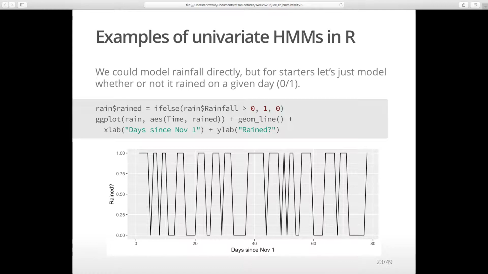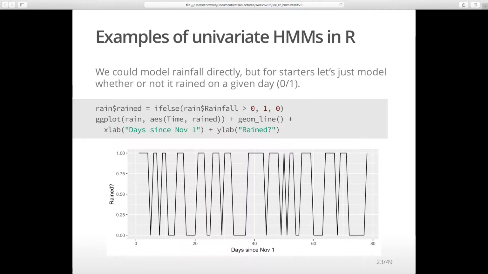We could also fit a time series model and then impose some other distribution on top of it, instead of assuming that the data were normally distributed, we could assume that things were a mixture. So we could fit a delta GLM type model where we had a model for whether or not it rained, and then a second model for the amount of rain given that it did rain. A third approach would be to take a time series model and impose a more flexible distribution on top of it, something like a Tweedie distribution, which can capture both the positive values that are skewed as well as zeros.